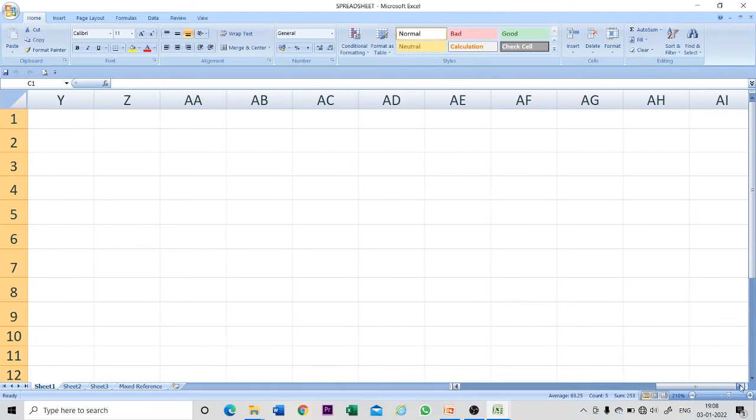In this way, once it reaches AZ, again it will start with BA, BB. It means that the last column heading is XFD. Overall there are 16,384 columns.